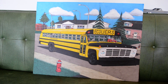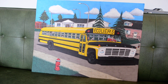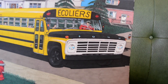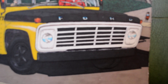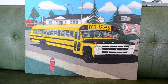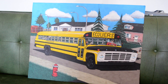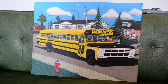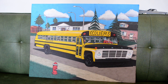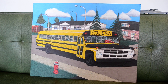And yeah, this '77 Ford — I did this not just because I always liked these as buses, or trucks that have the same front end here, the same front. This bus here is the first bus I took to go to school when I was five years old. And we're going back to about 1980, '81, something like that.